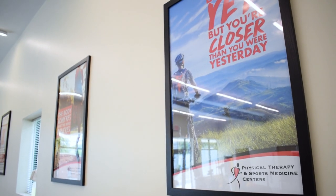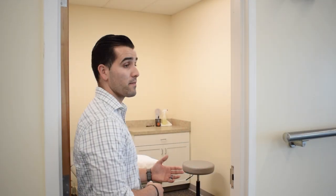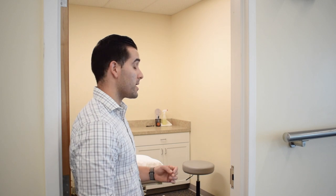We'll go into a private treatment room where we'll actually perform the initial evaluation and develop a plan of care to achieve your ultimate goals. We have three private treatment rooms. I'm going to ask you a series of questions in regard to the condition that brought you here today, and then we'll start our physical examination process, which includes testing your strength, checking your motion, and a number of special tests deemed appropriate for your condition.